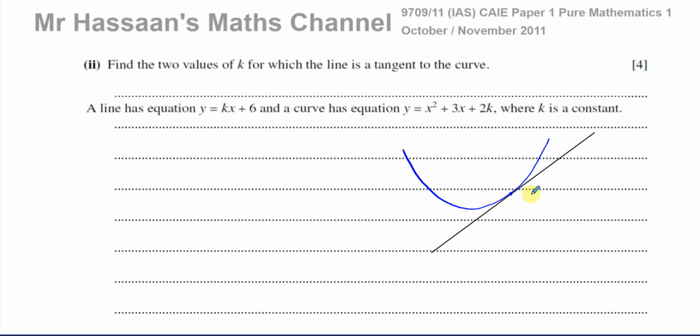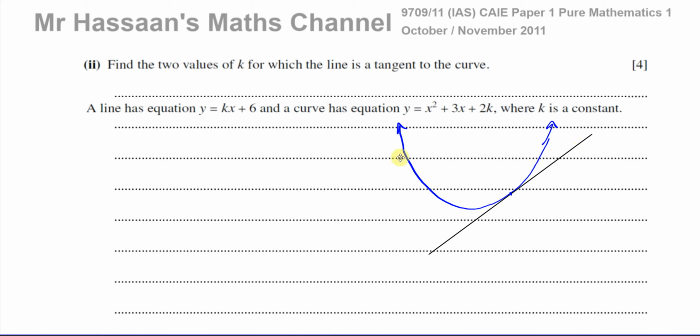Now, what we should understand is that when you have a curve and a straight line, there are different possibilities for the number of times they intersect. It could be that they never intersect, in which case the curve curves up before it touches the line. Or they could intersect in 2 points, like when k was equal to 2 in the first example we saw. Now this is the case where they just brush at 1 point.